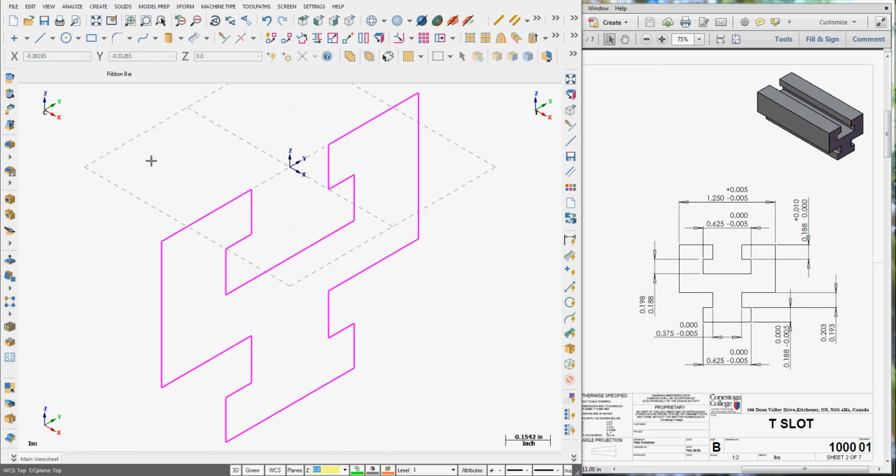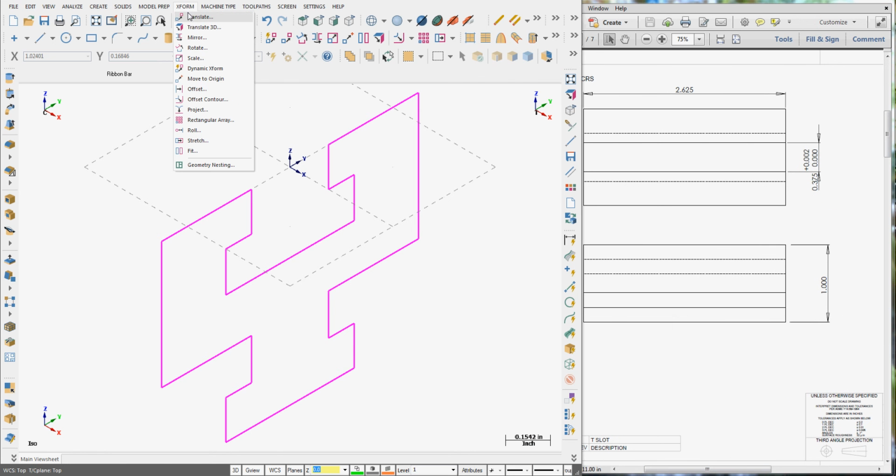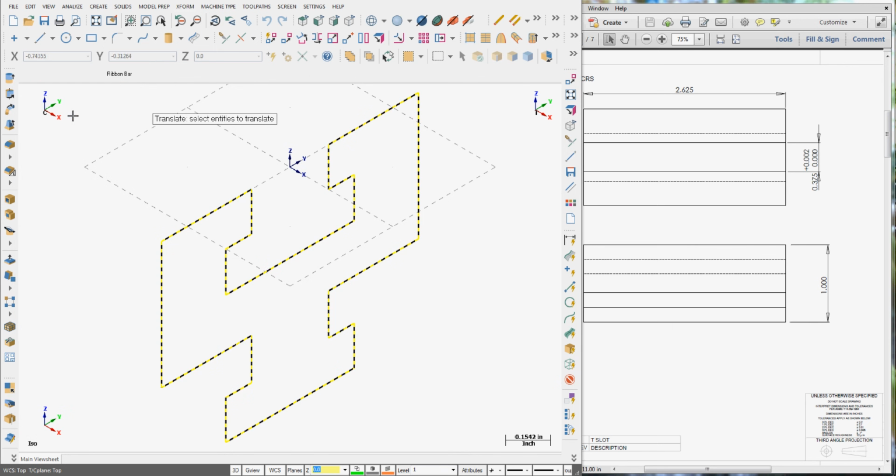I'll fit my screen. Still an isometric view. I can now extrude this part for 2 5/8 inches. So we're going to say X-Form, Translate. This time I'm going to say All, X-Form Results, end my selection by pressing Enter.